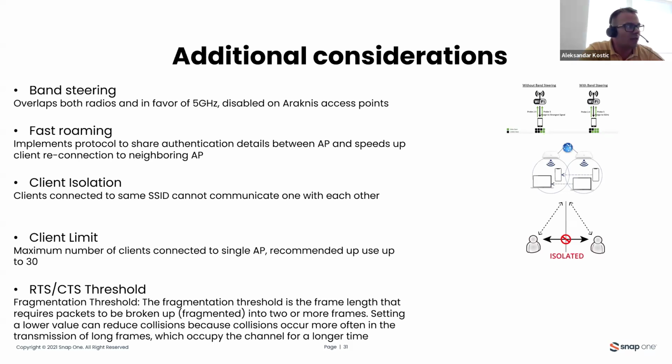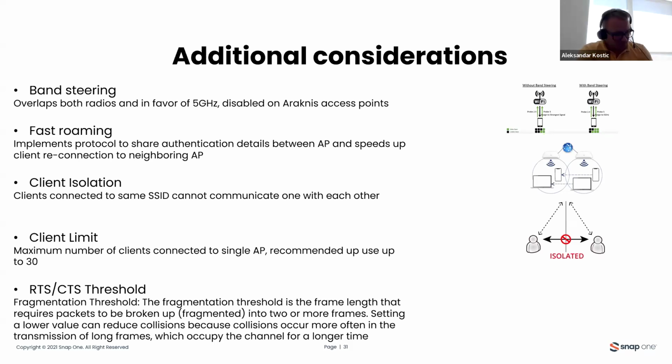Further option is client isolation. Client isolation is more like a security feature. That means any device connected to an SSID with this option enabled would not have access to any other device on the same network. Something similar to guest network. Just in this case, they cannot even see devices on the same SSID connected. So it is completely isolated and having just internet access.